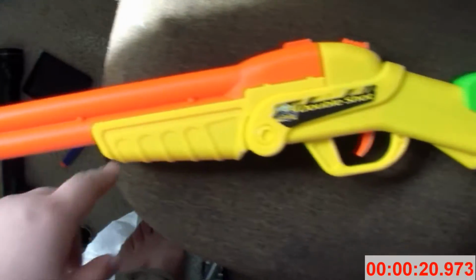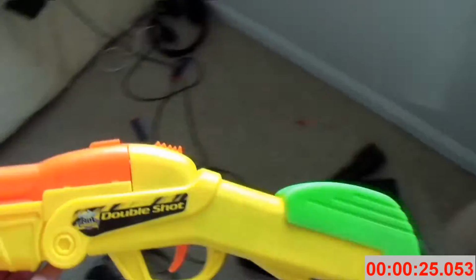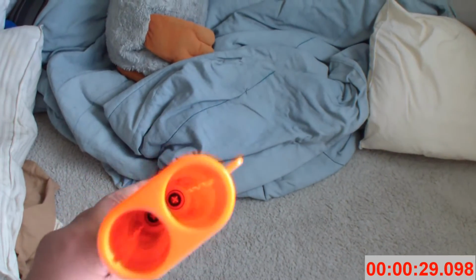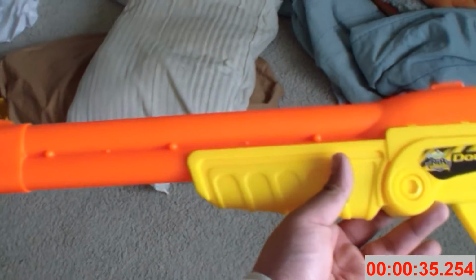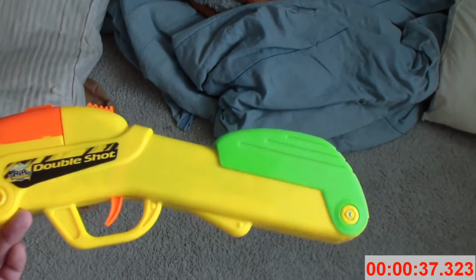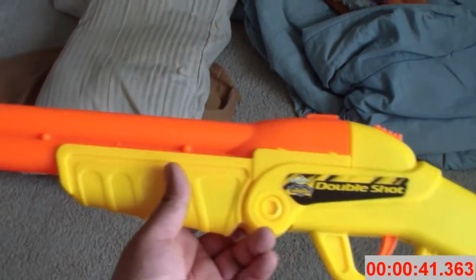This little Busby double shot, and I actually had one of these before, but it was the old traditional side-by-side design. This is the over and under, which I honestly don't like. But yeah, there we go. I decided to get this because, why not try and mod this and see what people would think. So I guess we'll just see how that goes.